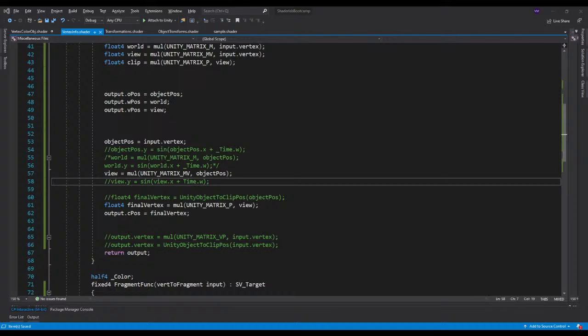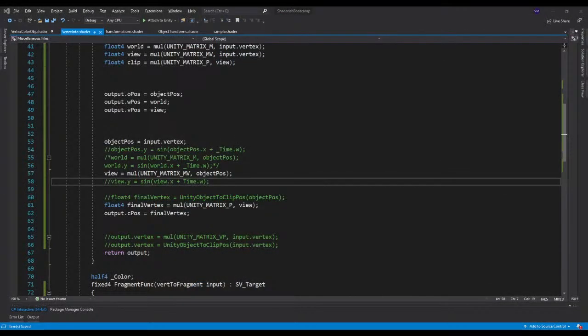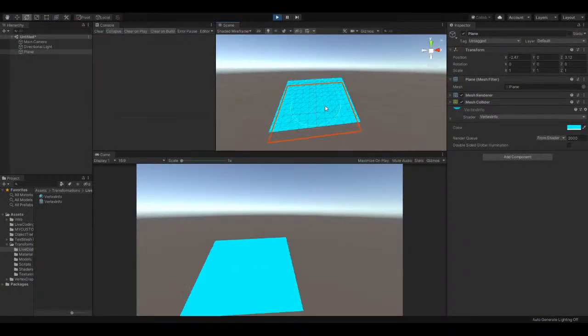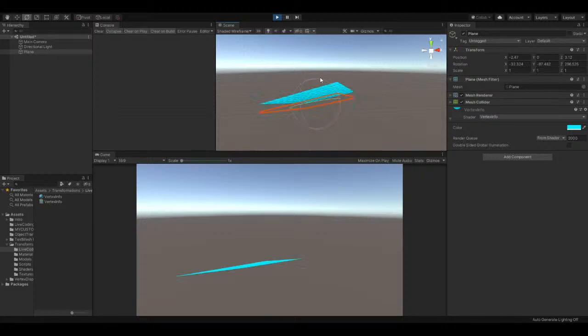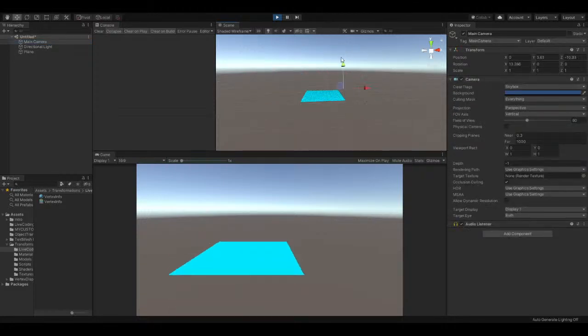Let's go one by one. Let's debug. What's happening? So if I apply this, yeah, it is working fine. View, basically we are getting the view matrix. But whenever we add this, error, so let's say view.y plus equals 1. Now let's see what happens if I just go to transition here. So it's not stuck. It's fine. It's not stuck with reference to camera also. Yeah, it's all just fine.